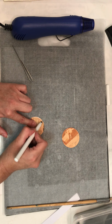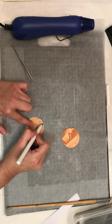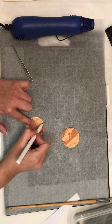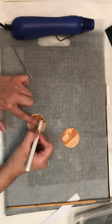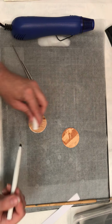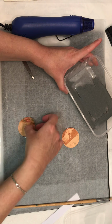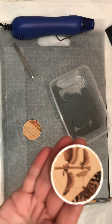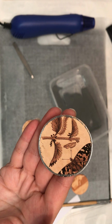Now I'm only going to do the one side on these. I think either way they look fabulous, and this is a 2-inch punch, so these are quite large. And I'm thinking I might even be able to use them as perhaps a little tuck spot. I could use them as a journaling card, just as they are even. Like, how pretty does that look as a journaling card? Whoops. I'll get used to this camera thing one day, I promise. I just think that would be beautiful on its own.